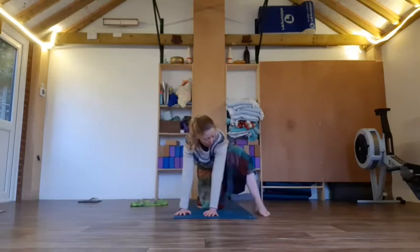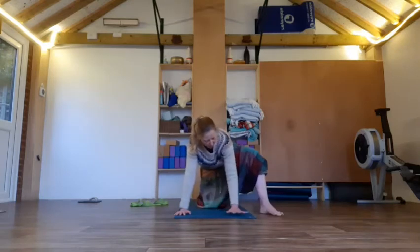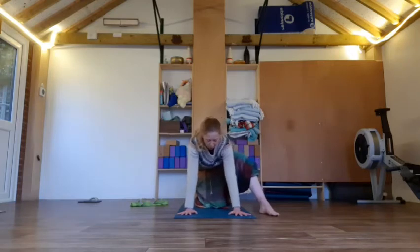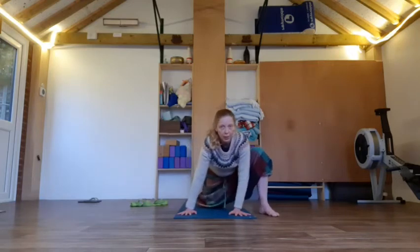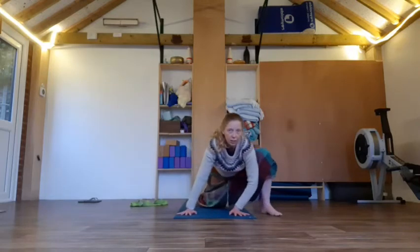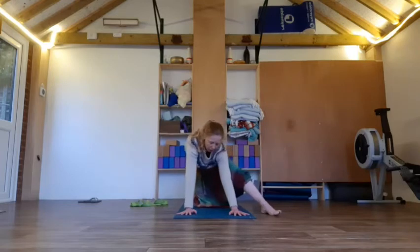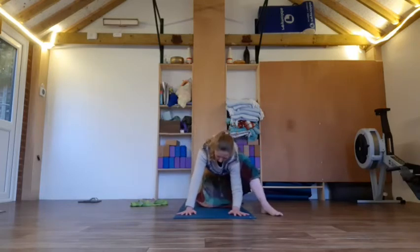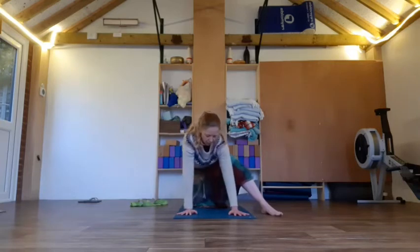Walk your right foot way off your mat. And bring your hands under your shoulders. So your right foot is quite wide. I'm going to untuck my back toes here, but if it's more comfortable to have them tucked, that's fine for you. And we're just going to move, making some circles here. So as you circle, I would like you to just close your eyes and feel into this movement.